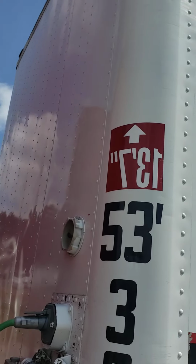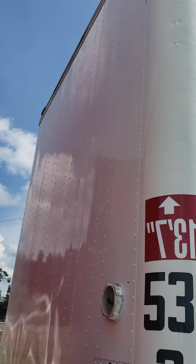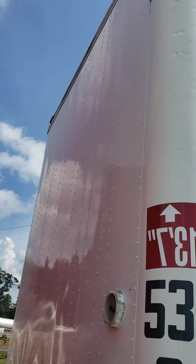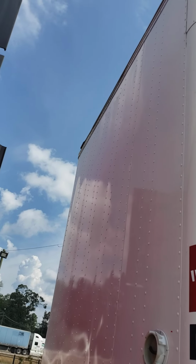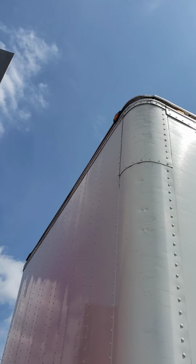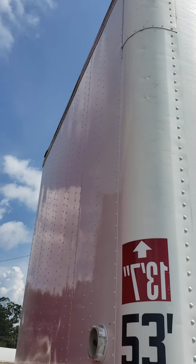We're going to check the front of the trailer to make sure there's no damage. At the top of our trailer, we have two lights. They're amber in color, serve one function, clearance. There's no cracks, no moisture. We're going to work our way down.